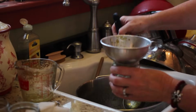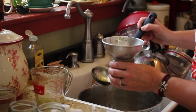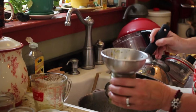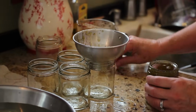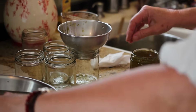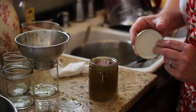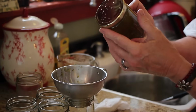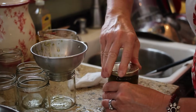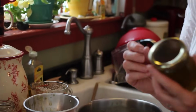Getting to the end of the jelly. Want to work quickly. If a jar does not seal, which sometimes will happen, especially towards the end of the batch, if that temperature's dropped too low, that becomes our own personal jelly to enjoy, or it becomes a sampler when I go to fairs and shows and farmers markets. Long as it gets put in the fridge, that's what's most important.